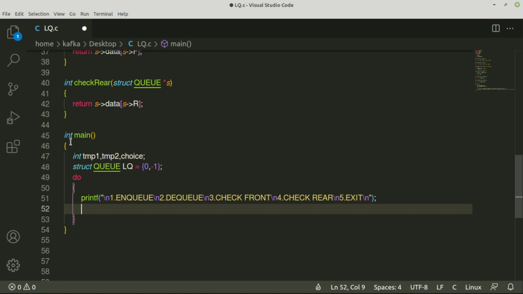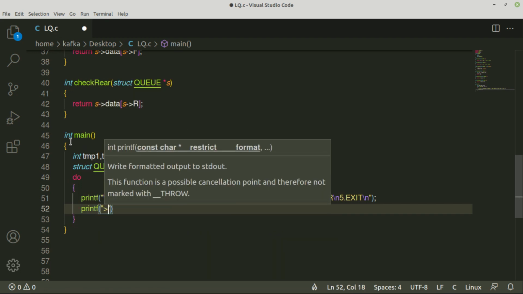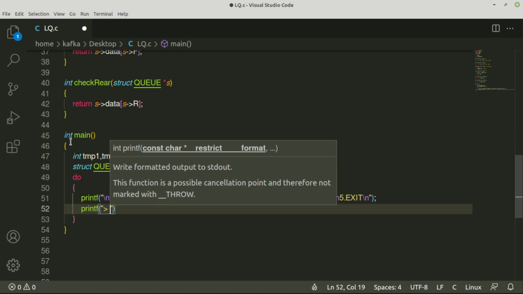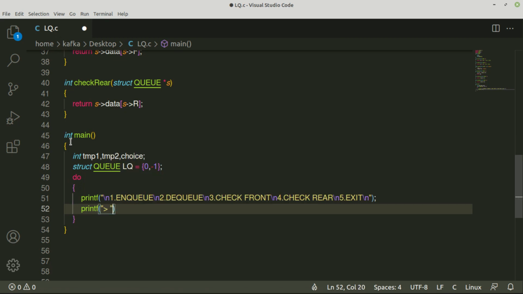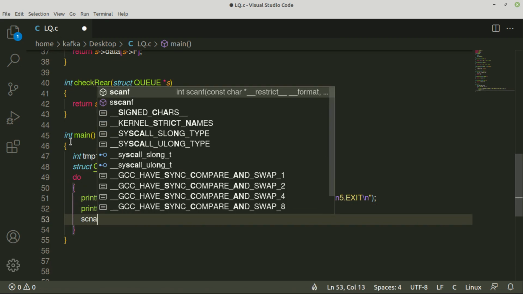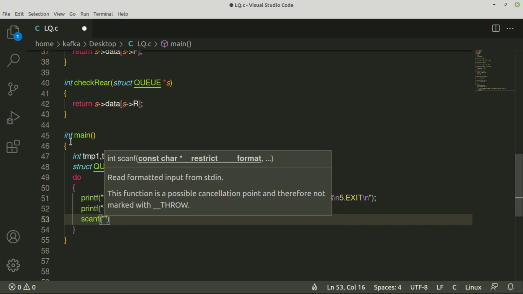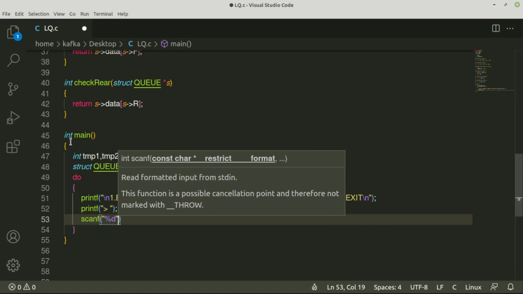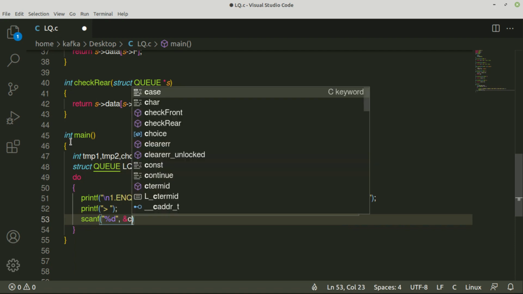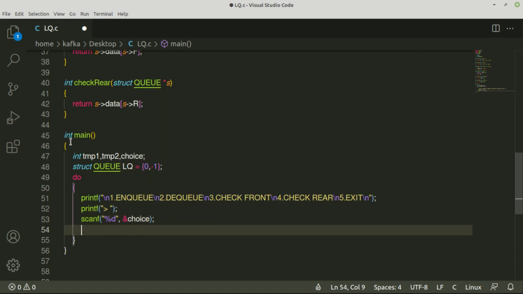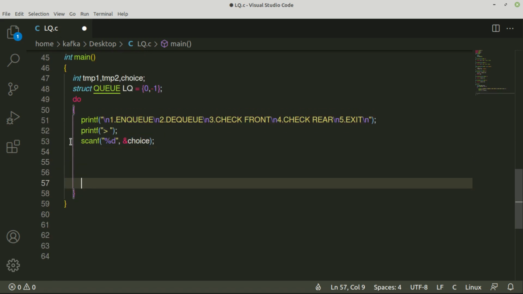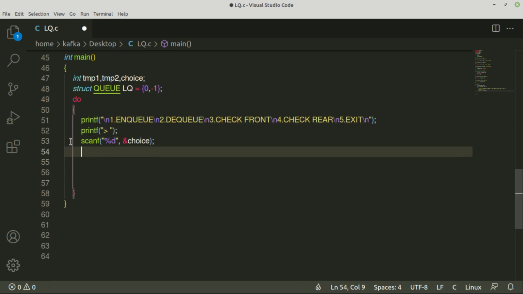After that, I am going to accept an input from the user. I'll store that value in a variable called choice, and I will perform a switch statement on the basis of that choice. So let's perform a switch case.